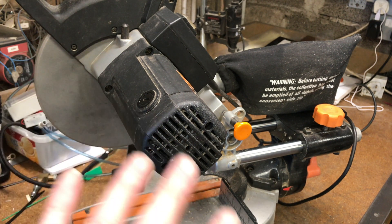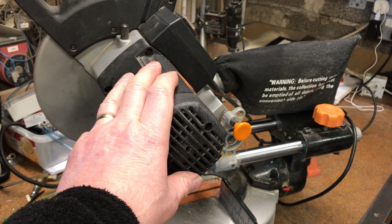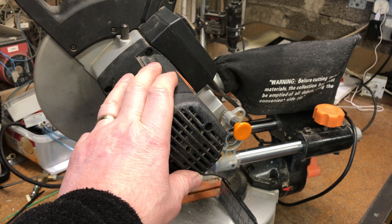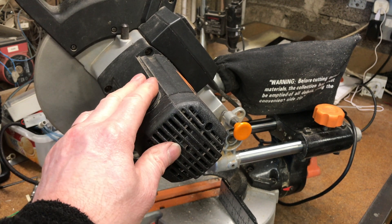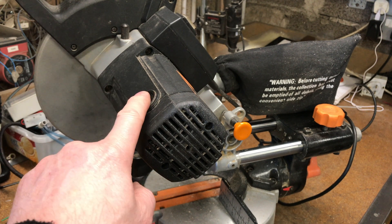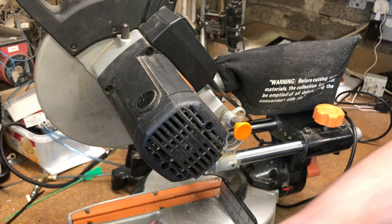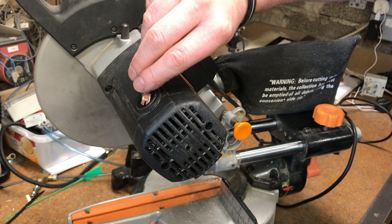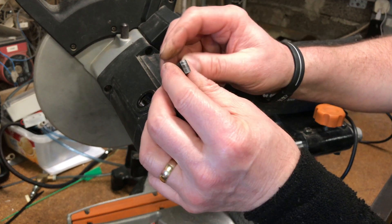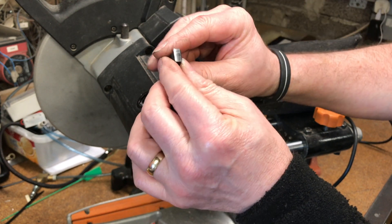You probably saw that flash. The saw is working — it'll work for about 10 minutes like that and the brushes will be worn right out. This has probably done 100 to 200 hours service now. I'd rather get longer than 10 minutes out of a set of brushes. So we'll unscrew these — unplugged from the mains — just whip the top one out. Simply half a dozen turns and that's the brush. It's nice and shiny where the armature's been going around.